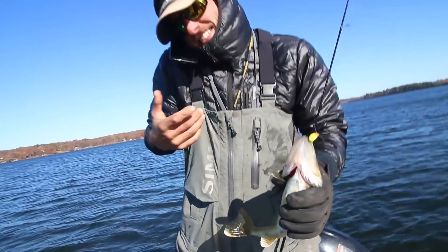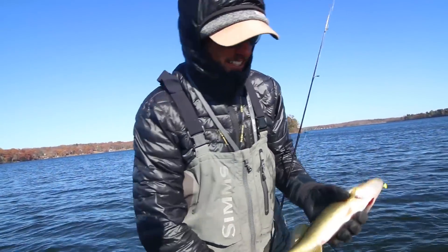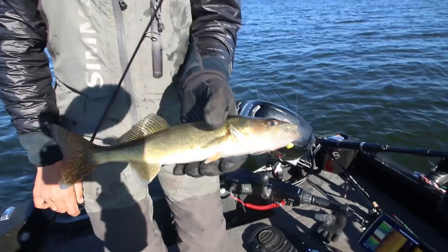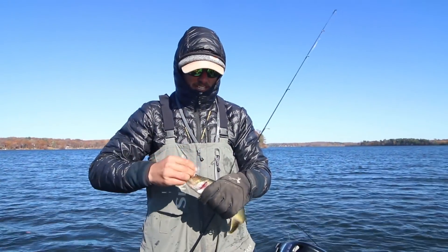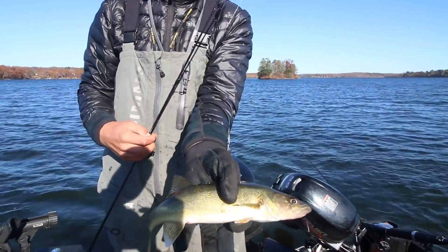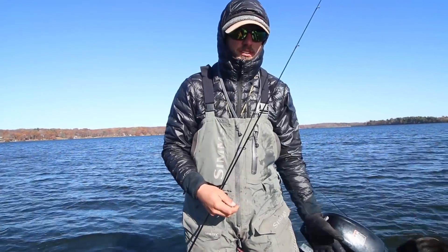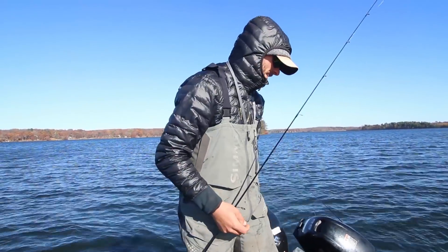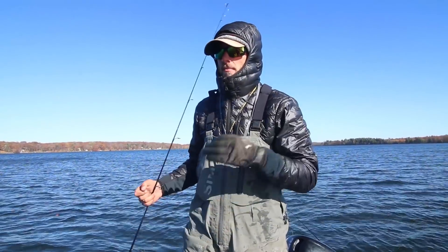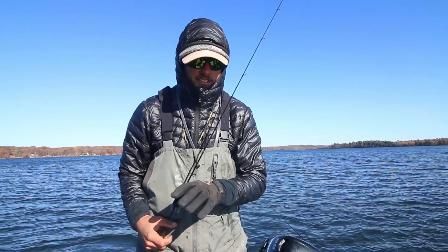Just caught the first walleye of the day! I totally forgot we were even filming a walleye video because I couldn't find any fish. We're actually fishing way up on a shallow weed edge — the fish are so shallow and so in the weeds I can't even mark them on sonar. I've fished two of these main lake weed points where I've seen no fish on imaging but had bites on both. Let's see if this is the pattern and break it down.